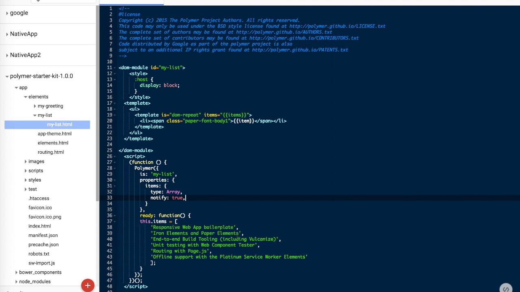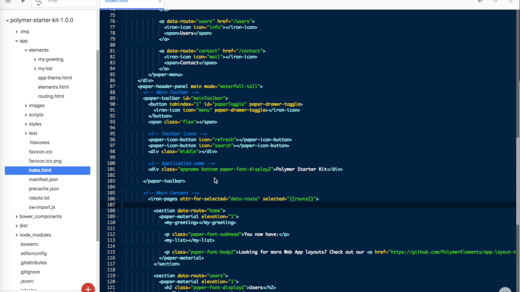So now if I add a line, or if I have code that pushes something into the array, it will be directly displayed in this part, in the template, and this is amazing. Even if you change a line over here, it will be directly displayed. Whatever the action, you can push or remove anything, it will always react the same way, sending the change and displaying it so that every change is correctly seen by everyone using your application. And here, the ready function: when the element is loaded and ready to be used, we are creating the array, which contains the list that we can see on the home page.